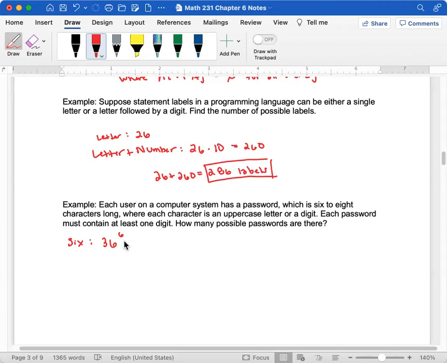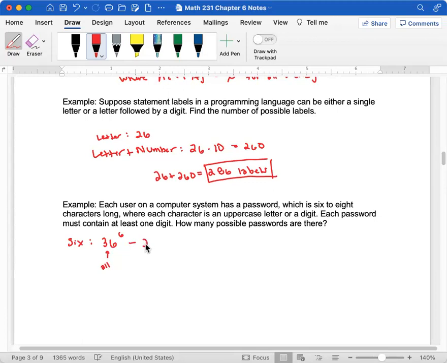So that actually limits the possibilities here, because what I've just considered, 36 to the 6, allows that all of them could be letters, a bunch of letter combinations, and not have digits. And it has to contain at least one digit. So since this is all possibilities, I'm going to subtract out the possibilities where there's no digit at all.